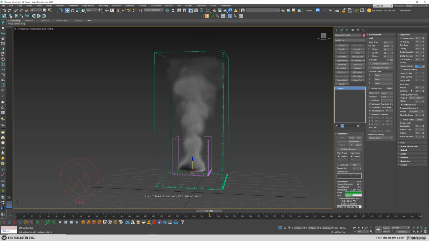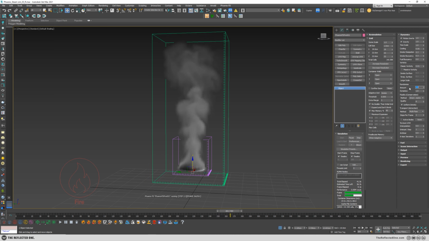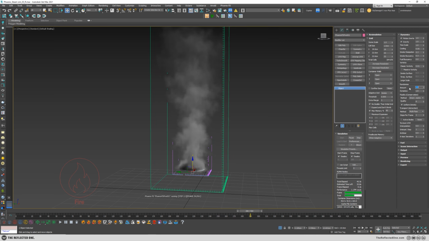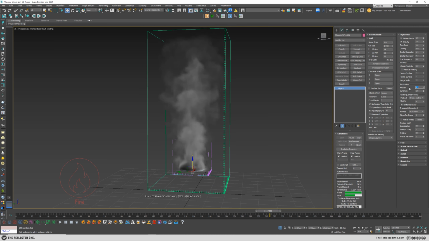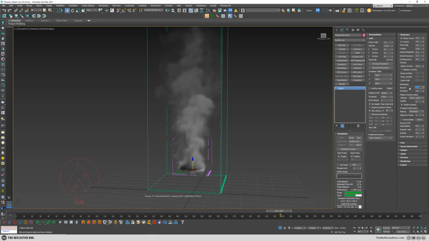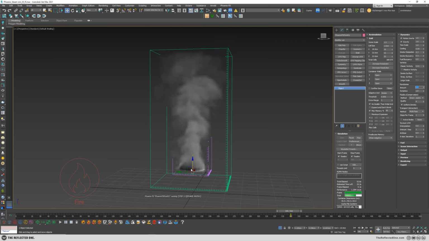Randomize will add random fluctuations in the fluid's velocity for each grid voxel. It works in combination with the vorticity. So if you want to add some randomization to your simulation, increase randomize.